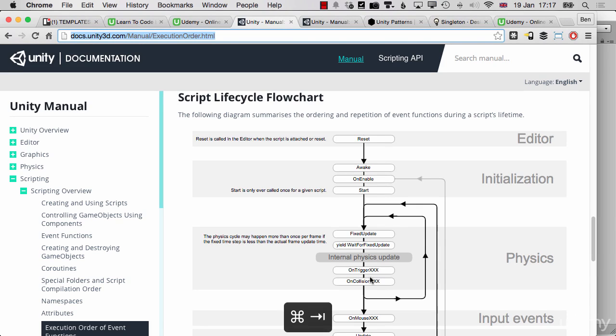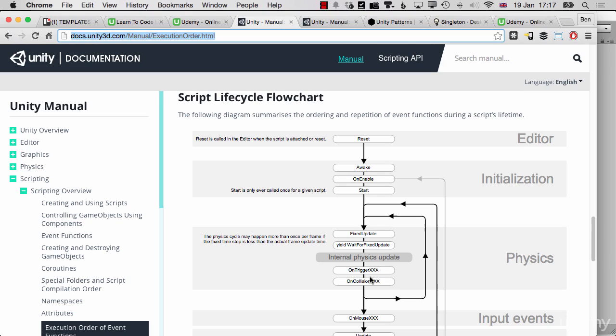So you've seen in your scripts so far things like start and awake. That's fine. The question is, when do they get called exactly, and what other methods do we have, and how does this relate between different scripts? So let's focus on the basics for the moment.